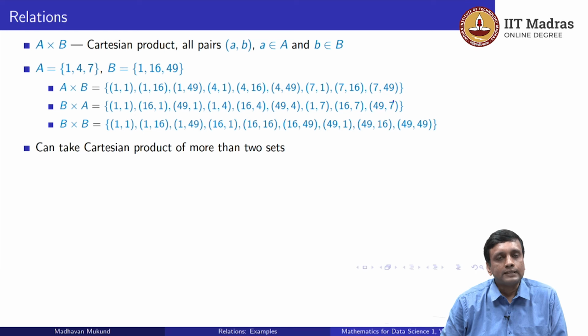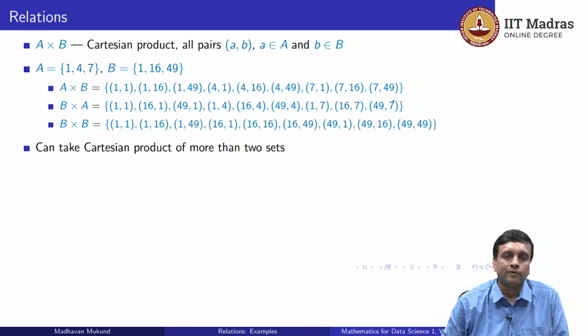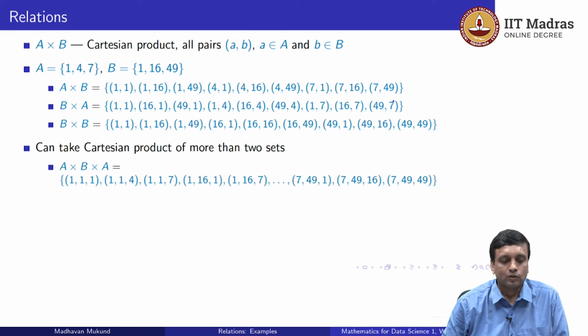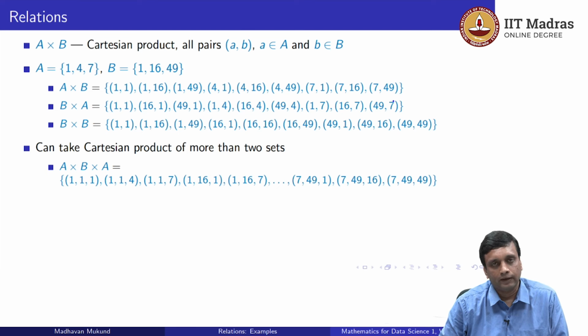So this is an example with 2 sets, but there is nothing to restrict us to 2 sets. So in general, a Cartesian product can take a large number of sets and it gives us tuples. So for instance, if we take 3 sets, we get these triples, right? Each element in the Cartesian product has 3 elements in order, right? So here for instance, if I do A cross B cross A, I take every element in A, combine it with every element in B and then with A again. So I have 1 from A, 1 from B and 1 from A. Then I have 1 from A, 1 from B and 4 from A. The second copy of A and the first copy of A are different, right?